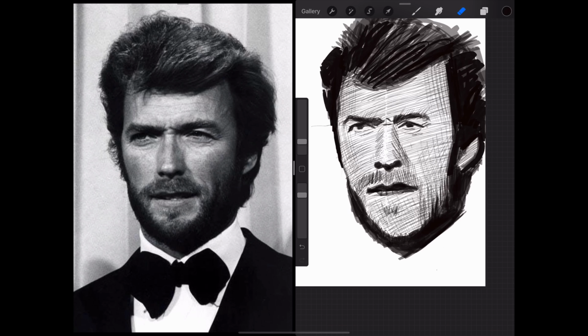Like I said, this is a very scratchy type of drawing, but the more you scratch away and cross hatch, the more texture you get coming on. Okay, and we've got a big bow tie there.